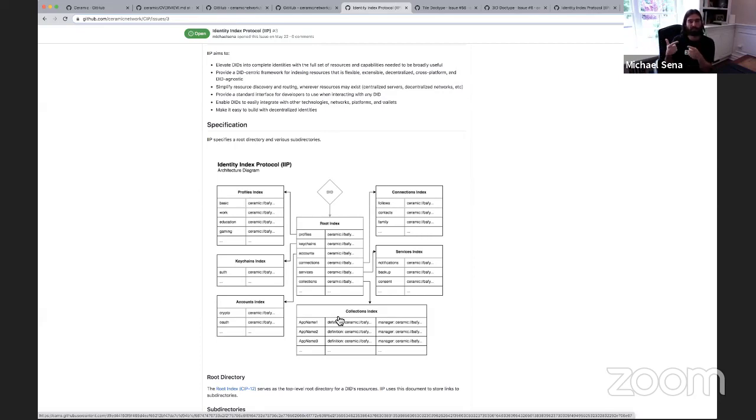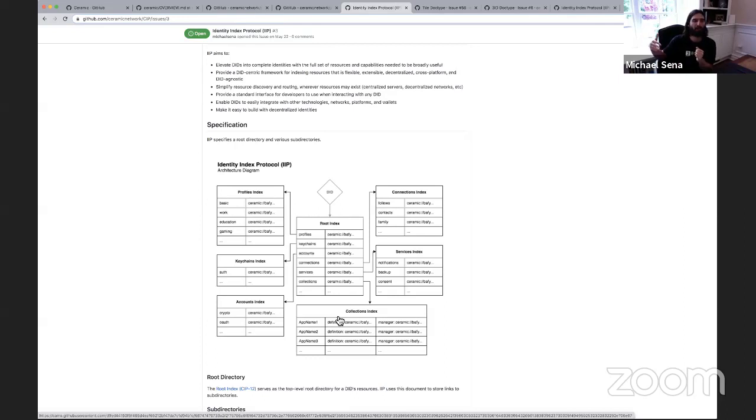Because they're mapped and controlled by DIDs, the user can always encrypt, decrypt, and authenticate those data stores. So it solves a problem on the distributed web: in order to make identities and resources truly portable across platforms, you have a discoverability problem. How do you associate these resources to a user in a standardized but flexible way that enables anyone to query a DID, find its resources, and route to them in the appropriate way? This is the core of the user-centric web, and how we imagine a lot of use cases for Ceramic will be built.